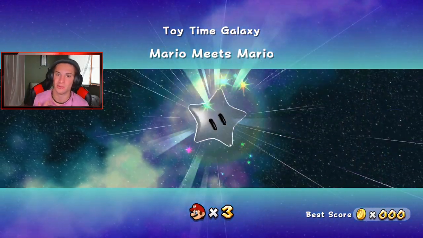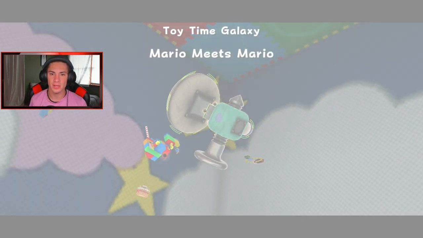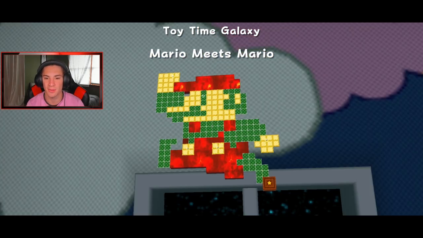We got the hidden one, which is easy. I know exactly how to get that one. And I think a race one? But Mario meets Mario. Kind of confused on this. Oh no, we're gonna go on that one. Yeah, we're gonna go on that.